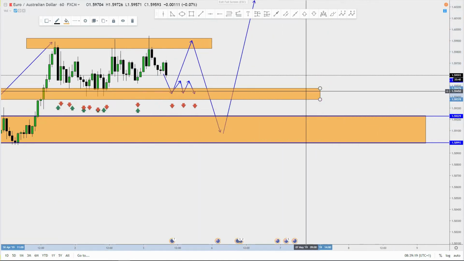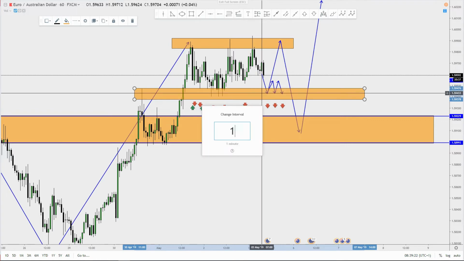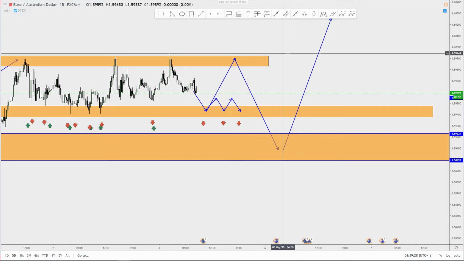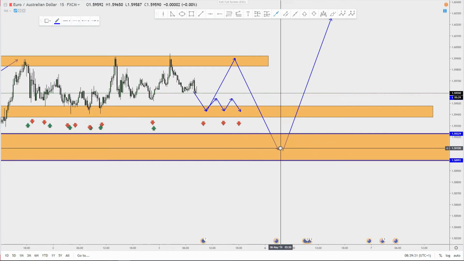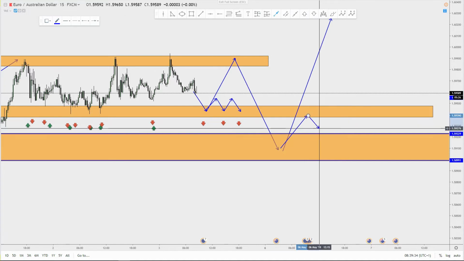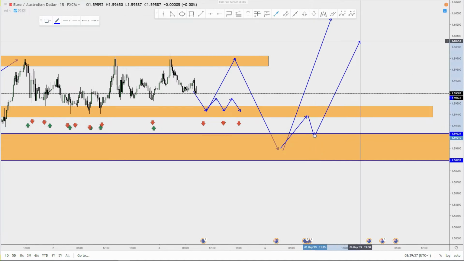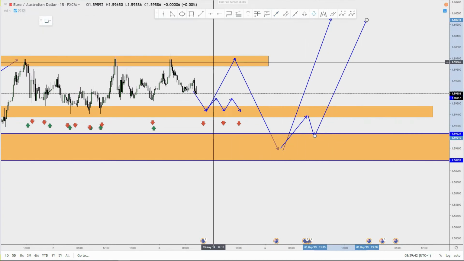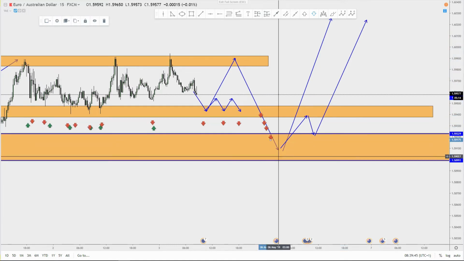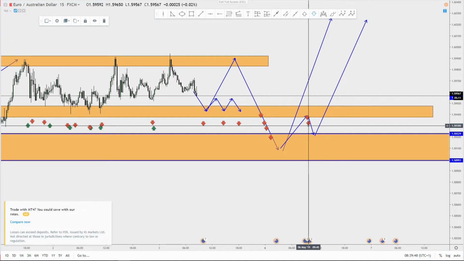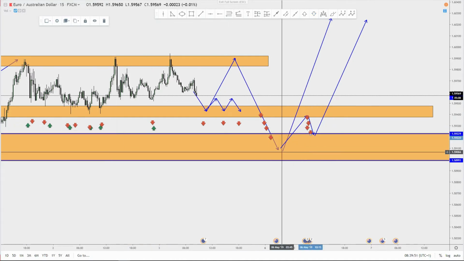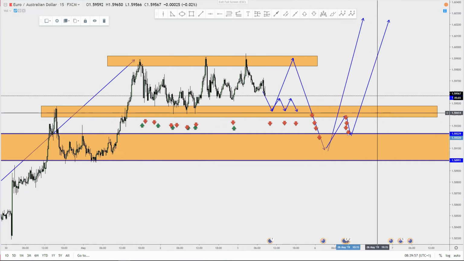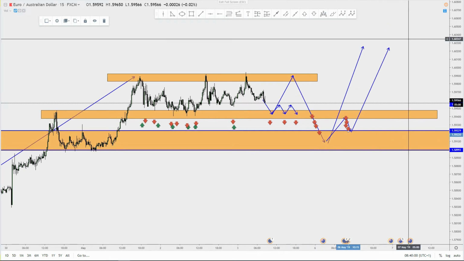Obviously there are several iterations of this. If we drop back to the 15, we could push down into this channel and start to reverse straight away. We may push down, we may push back up, it may look like we're starting to push down, we may even bounce off the top level. All of this will certainly add some fuel to the fire. If we break this level, you will get all the breakout traders. If we retrace and then start to push lower, you will get all the retracement traders. And of course, this all adds to the liquidity in the market, and I'll be looking for this to go long.